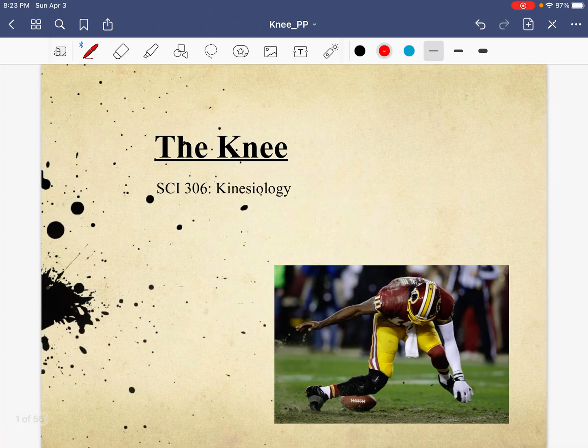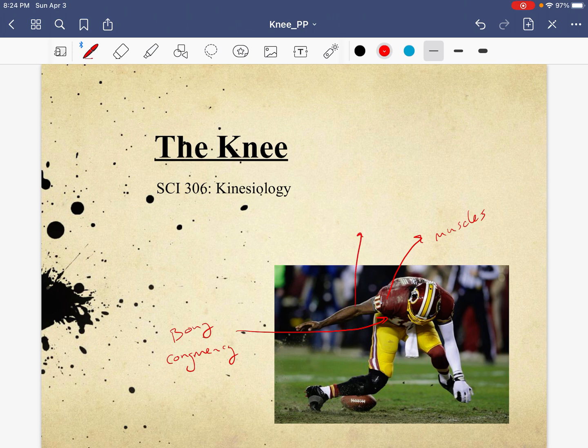Okay, so if we go back, because I always like to review, I know, we talked about the shoulder. What gives the shoulder its majority of stability? The muscles. We talked about the hip. What gives the hip the majority of its strength and structure? Bony congruency. This is all a review. These would be great things, by the way, once we get closer to the final exam, which is multiple choice. But it should come as no surprise that I could be asking you about what provides the majority of stability to all of the main joints that we've discussed.